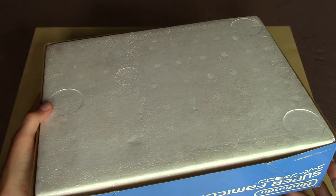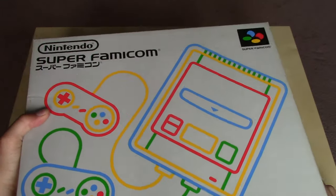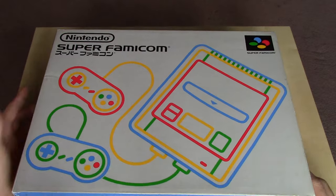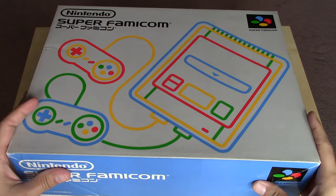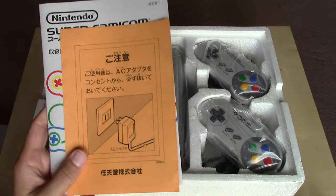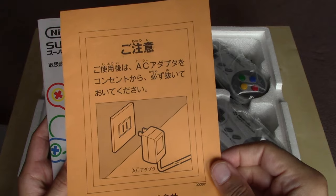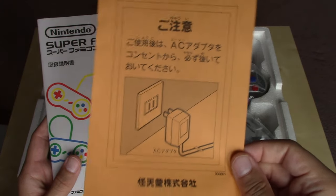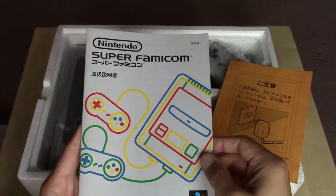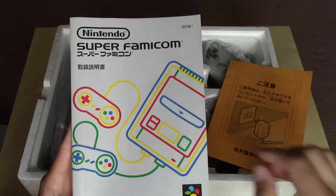On the back, there's nothing but a styrofoam block, which was pretty typical of Nintendo packaging in Japan at the time — just a cardboard slip case over the styrofoam block that kept the inner contents very safe. Once we pull off the cardboard cover, we can see some documentation and that typical note about the AC adapter that was included with lots of hardware and even games in Japan with Nintendo products. There's also the instruction manual, which kept in line with that four-color aesthetic.